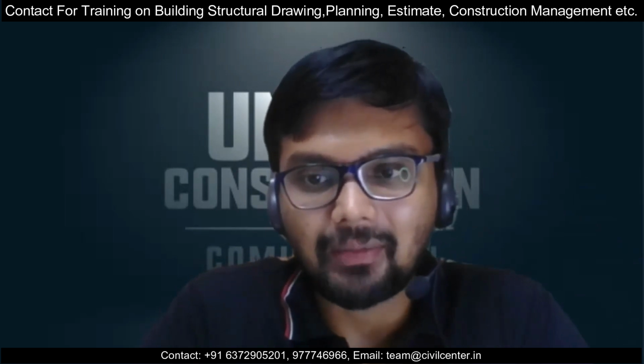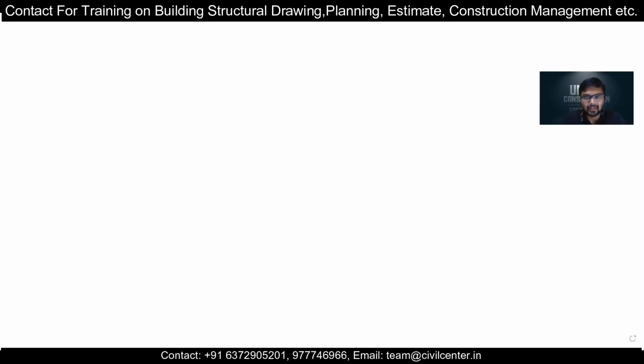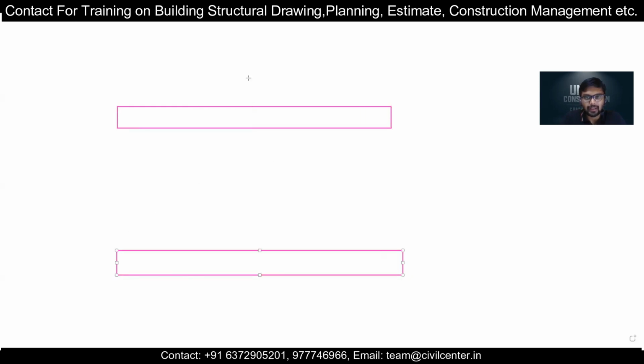First of all, I'll just show you briefly the interface and an idea about how the column lapping works. Suppose we have a beam here and another beam here, and I have a column in between. This particular height is actually 3 meters. That is the floor to floor height. It is 3 meters. And then where should we lap the columns?